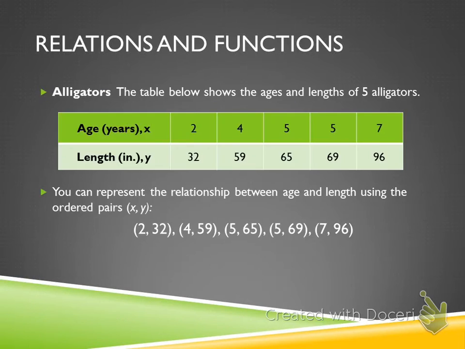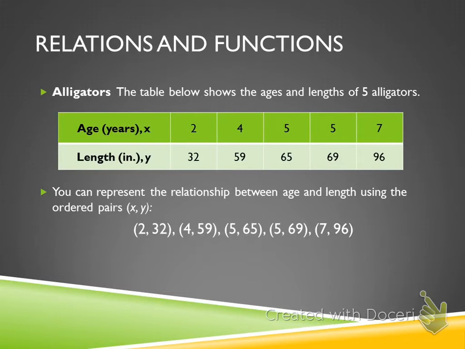All right, so now let's move on to example 1. In example 1, I'm going to look at this set of numbers, okay? Now, I can pull these numbers in this table out and form ordered pairs because, look, they're x values and y values, okay? So I'm just going to match them up. 2 and 32 becomes my ordered pair 2, 32. Does that make sense? Yeah. All right, so I can pull the numbers out of the table to form ordered pairs. And that's what I did. So I want you to go ahead and write down those 5 sets of ordered pairs.